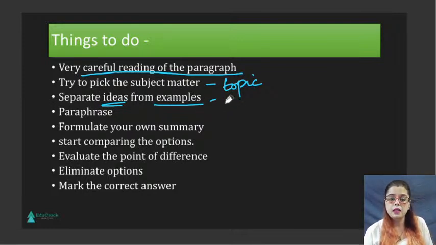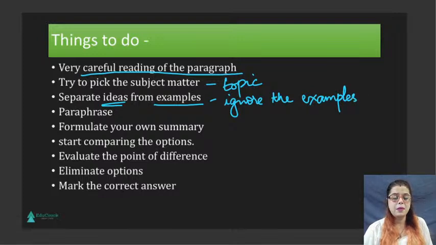So here, ignore the examples, because the summary will not effectively contain an example. I mean, it very rarely happens that, in a Parasummary question in the options, the correct answer has an example, because they are trying to find the essence of the passage. Essence means the main point. An example is just a helper.